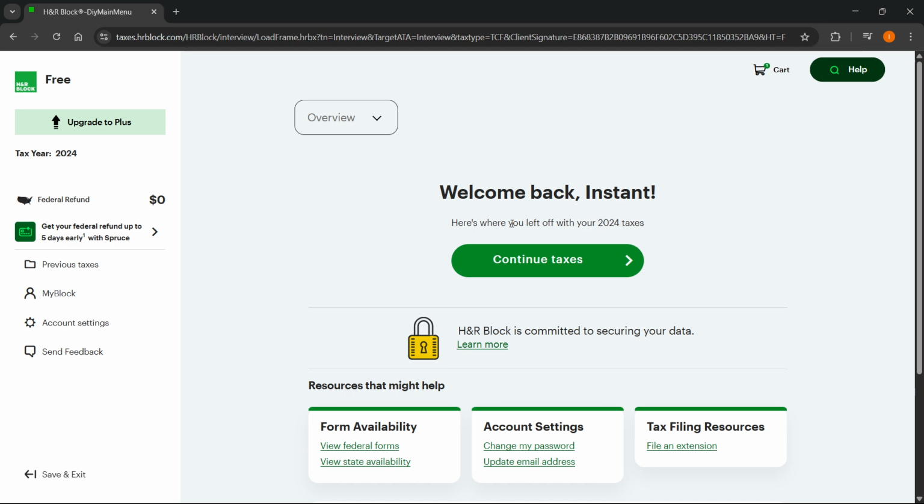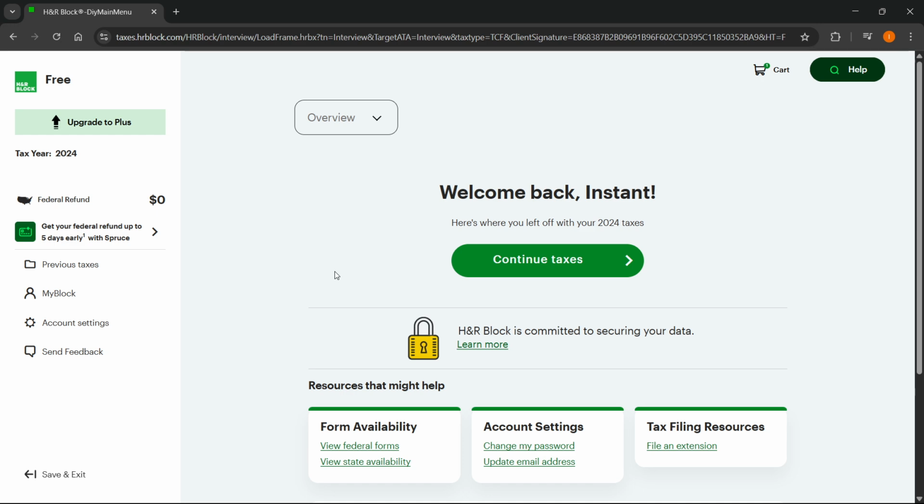Once you do this, you'll first have to put in your basic info, such as your name, surname, your address, zip code, and your different tax information. And after you do that, you'll be able to continue with different things. So let me just show you what this looks like.